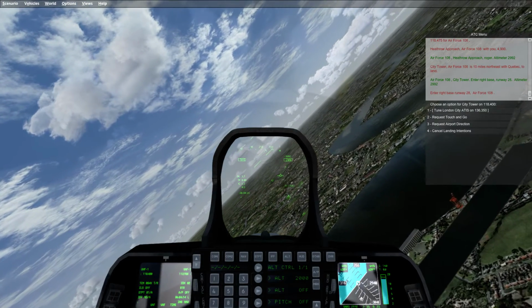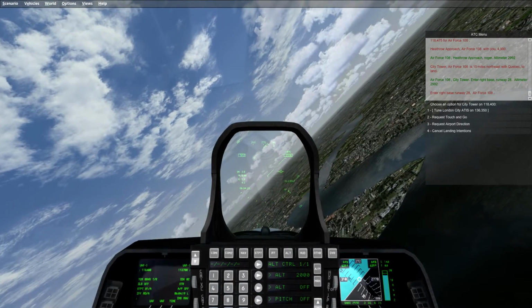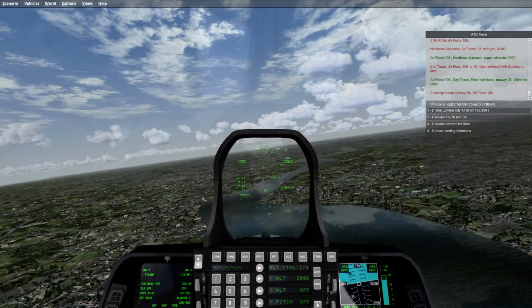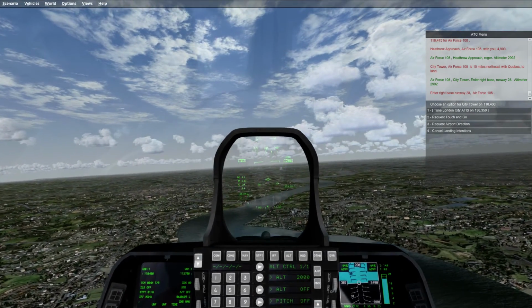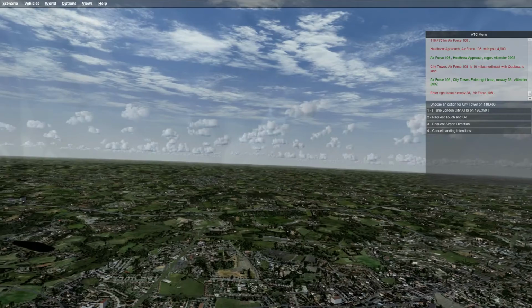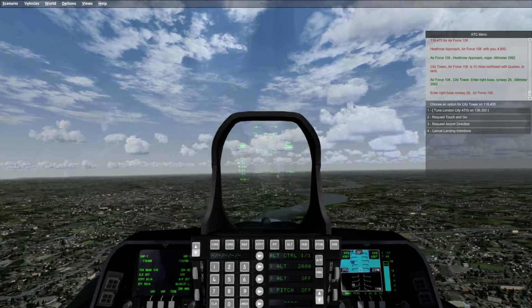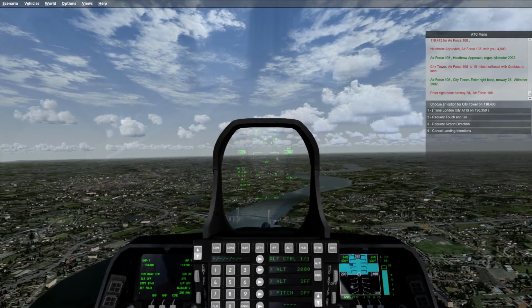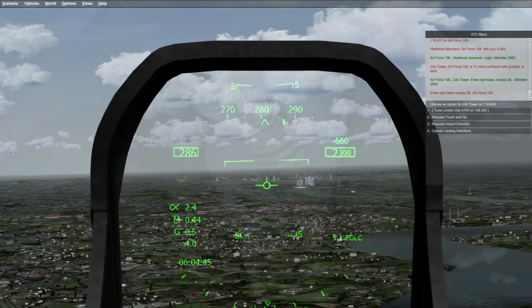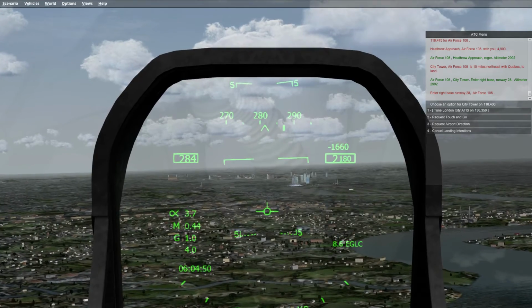And there we go. Millennium Dome, or the O2 Centre, or whatever it is these days, is off our nose. Just bring ourselves down to about 2,000 feet. Zoom in, see if we can spot our landing. Looks like it's dead ahead.